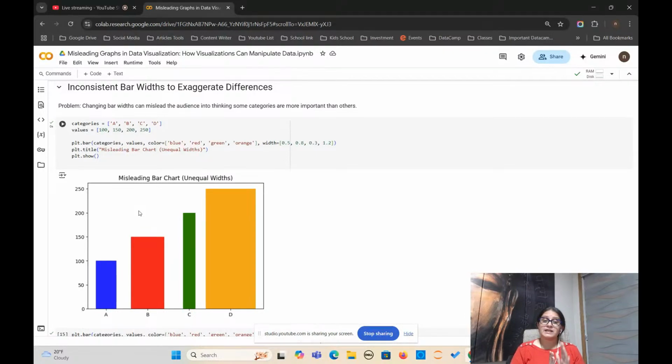It doesn't look nice as well. Number one, it may mislead. Maybe your stakeholders start thinking, what is this? Why is this so thin? Why is this so thick? What is the reason behind it? It is not a good graph. It is misleading your stakeholder too. I'm not saying you shouldn't change the width of your bins, but always use equal width for each bin, because we are showing the frequency on the y-axis.